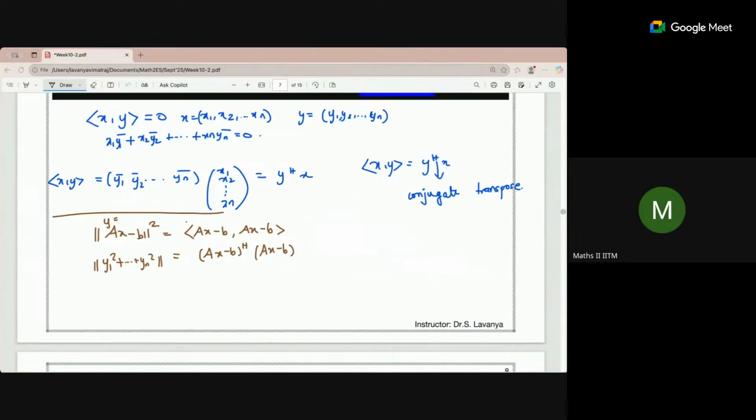Yes, ma'am. This one, sorry, is not very clear. Okay, so here what I'm trying to say is that up to this part, is it clear? Norm ax minus b whole square is ax minus b h into ax minus b. Up to this, is it clear? Yes. Sorry, that also is not immediately clear. See, at least this expression, is it clear? Norm of y square is inner product y comma y. That is the usual definition of norm. That is clear. Okay, and then inner product x comma y is y h into x. I'm applying it here. This formula I have applied here. That is when we have this orthogonality and all that coming in, right? The YHX.